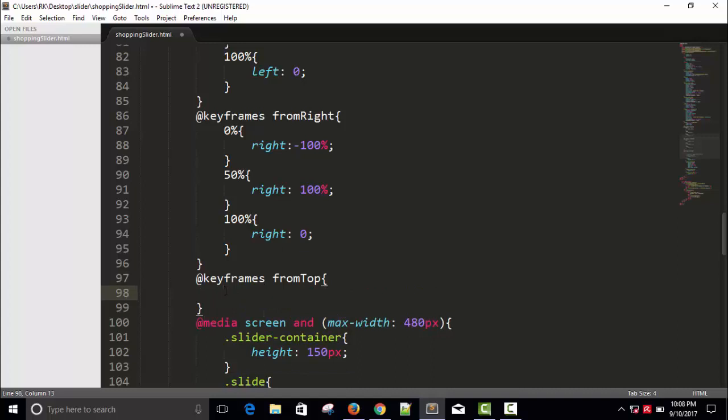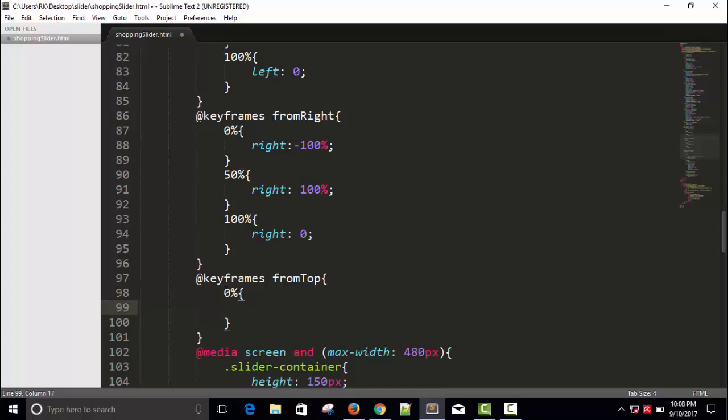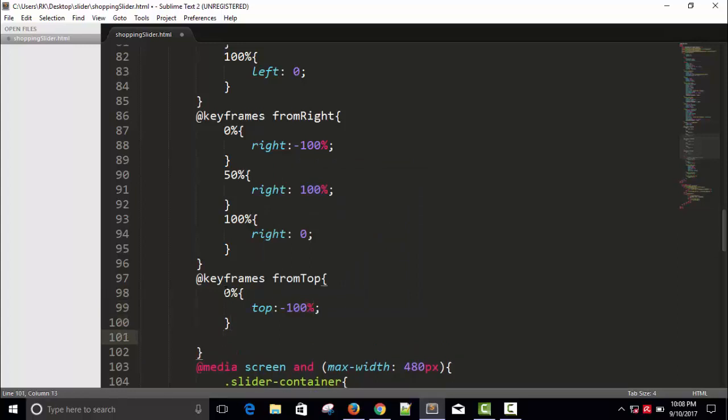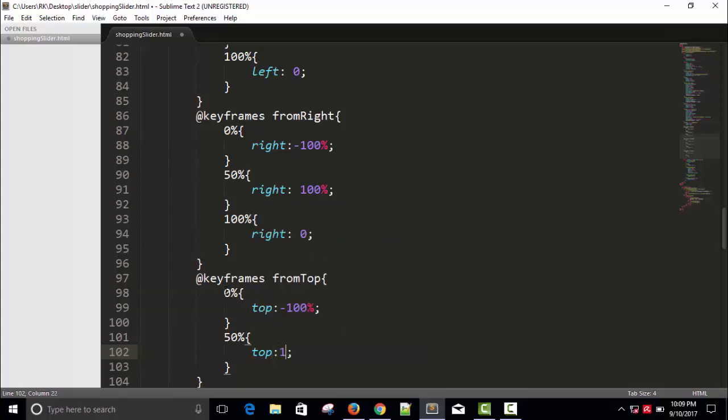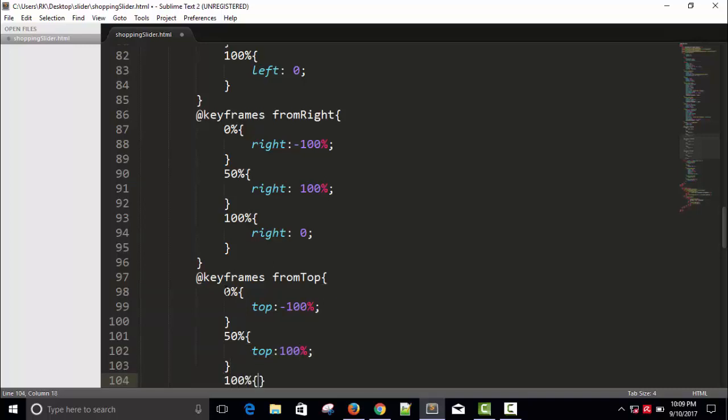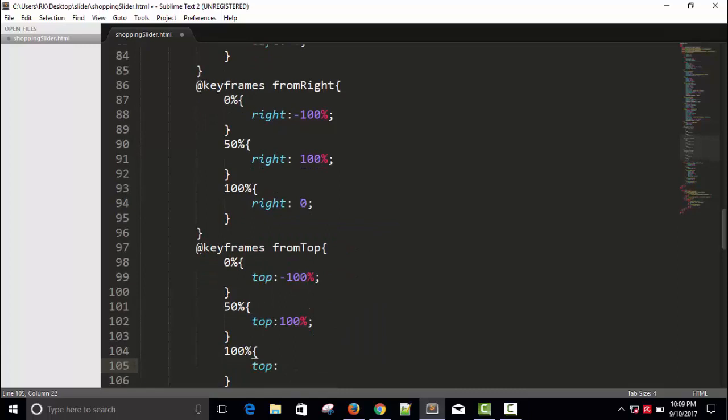At the beginning of animation, at 0%, it will come from top, so I will give top negative 100%. And then at 50%, in the middle of the animation, it will complete in 2 seconds. You can also divide at 0%, 10%, 20% in this way, but I don't want to make it too complicated. And at 100% it will be at the original position, top 50 pixel. Save it.